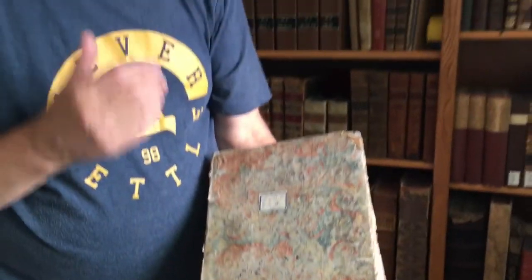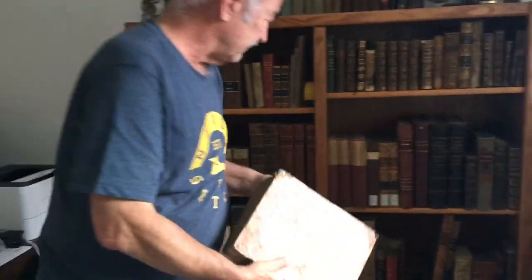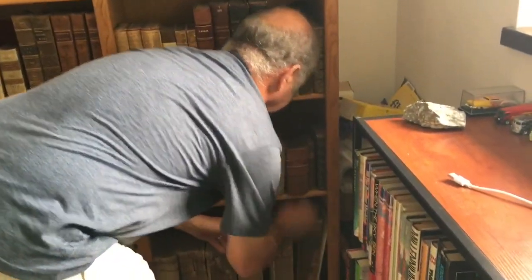You take it to a place called a bindery, and what they would do is they'd ask you, what kind of binding do you want on it? Do you want embellishments on it? That sort of stuff. Do you want clasps on it? I'll show you a book with a clasp on it later. And then they would trim the page down to the size, put it on, bind it all and everything, and you'd end up with a finished book that has a binding.